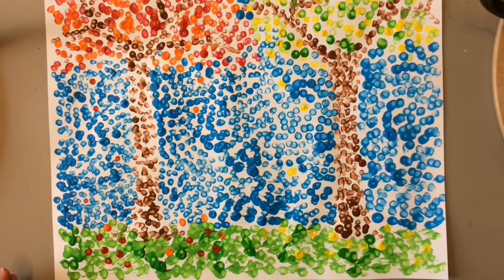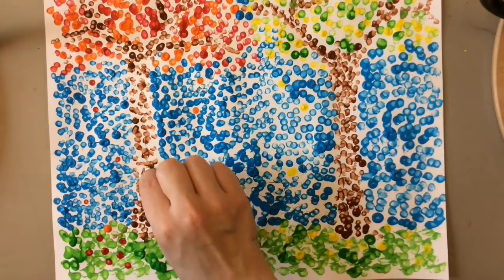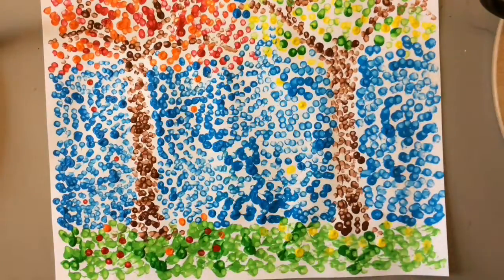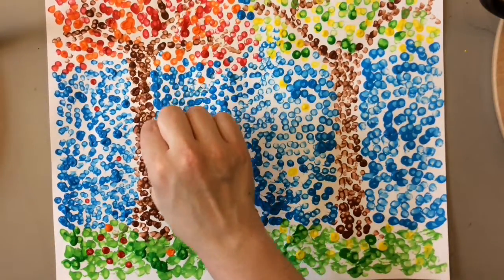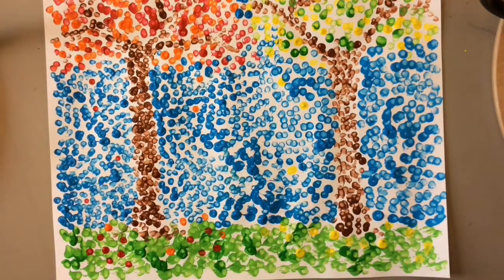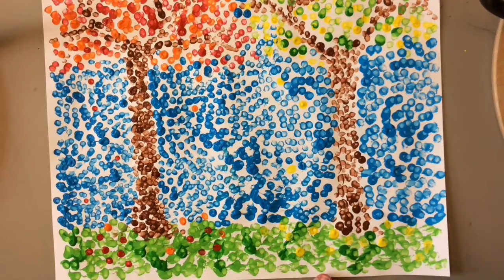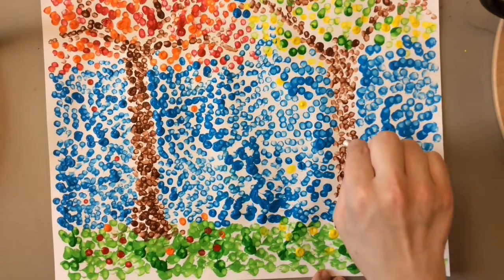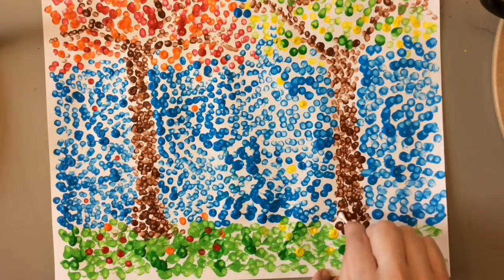I think I'm done, but I actually want to go back quickly and add a little bit more brown to my trunk so it's really nice and easy to see — it's clear. Oftentimes the first thing you do, you want to revisit. Go back and give it a little extra love at the very end. Now I can see that trunk. I'm going to do a little bit more for the other trunk too. This is why it's nice to slow down. When we make art there's no need to rush — you might miss an opportunity to make your art even better.